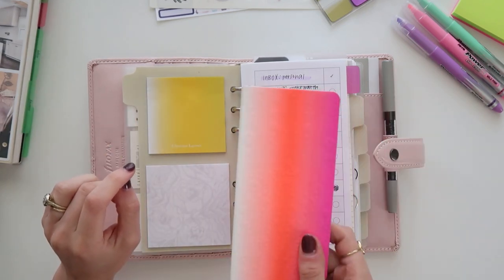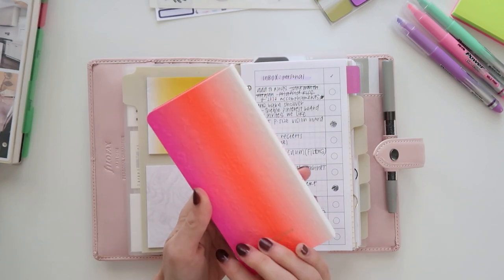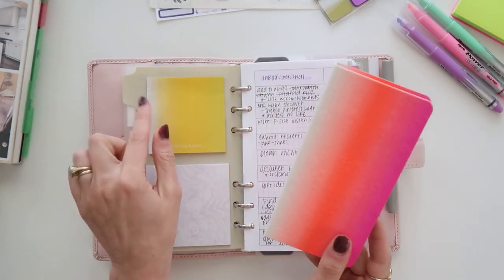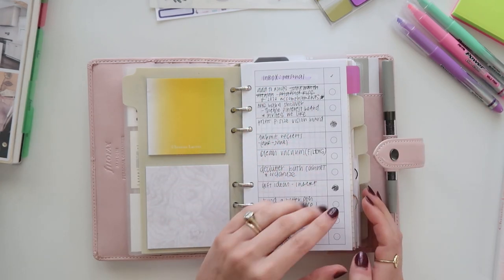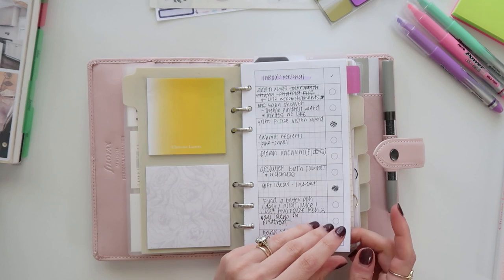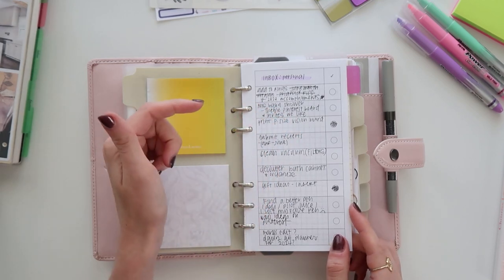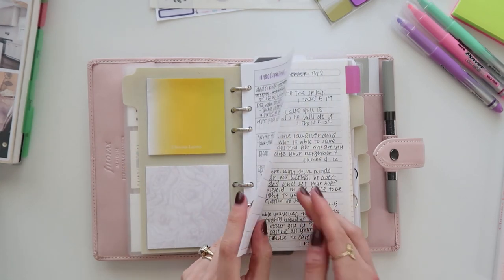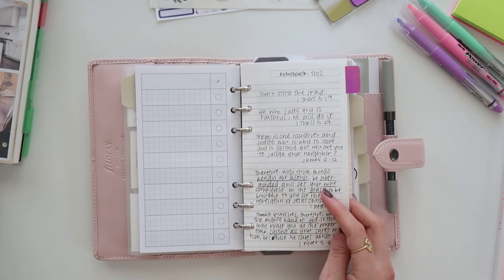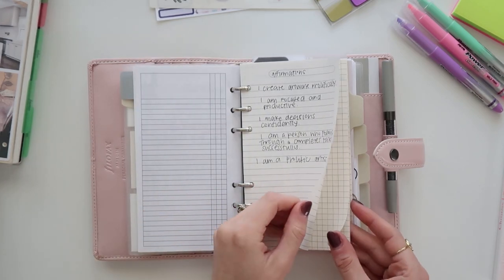These sticky notes are from a pad I'm obsessed with — I got it at a discount store for about two dollars. The cover is so cute, but the sticky notes are honestly not the best quality. I also have a Peanuts Planner Co list insert I'm using as an inbox — one for personal and one for work. It works much better for me than a plain list because I have room to write details, and I color in the circle when something is done. I also have some random notes including Bible verses I want to reread and some positive affirmations.